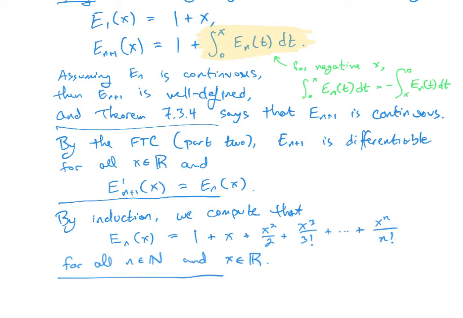Now, we wanted to define the exponential function to be the limit of these guys, so we need this sequence of functions to converge. And what we would really like is for this derivative property to come over to the limit. And to get the derivative property to come over to the limit, we want a little bit more than convergence, we want uniform convergence. Okay? So let's see if we can get uniform convergence for this sequence. Okay, there are two approaches to this.